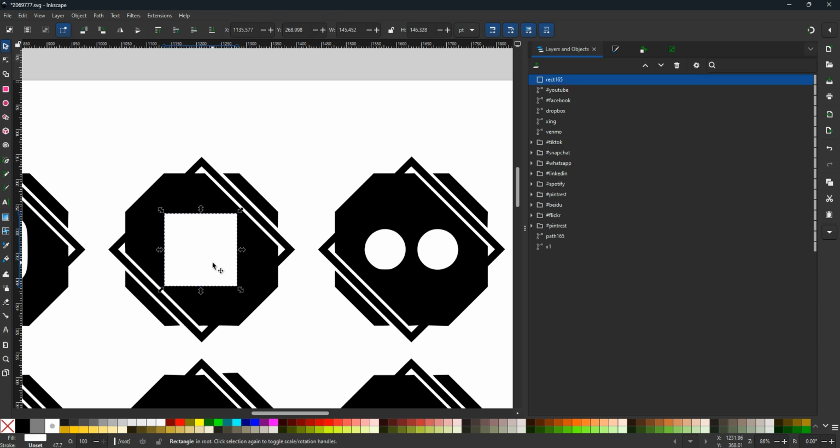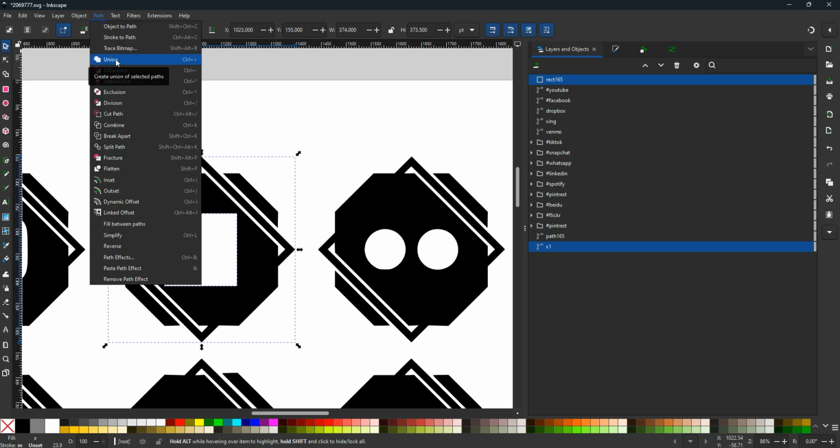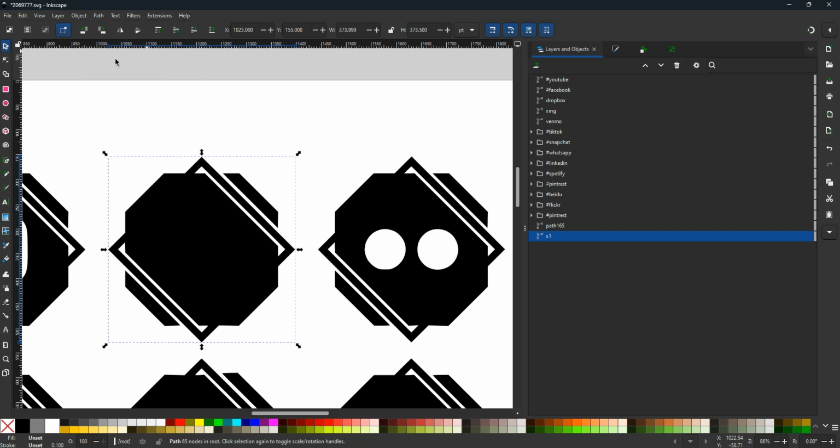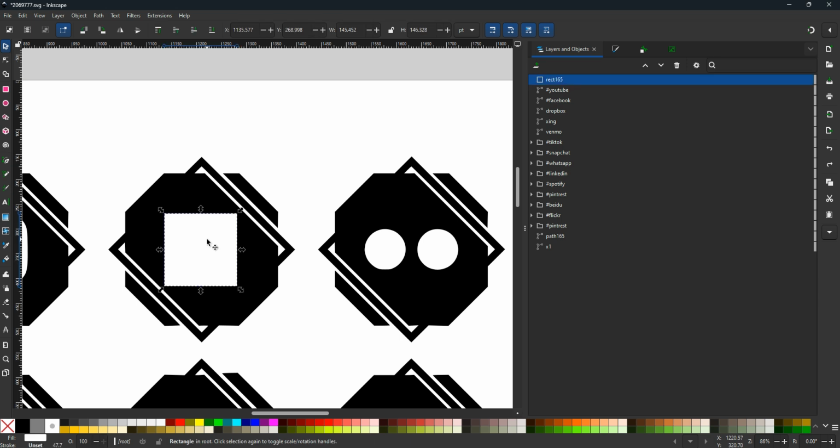So that cuts in, and now we select the two. And I'll show you why you need to do that little painful step. As you can see, I held the shift key down and selected my objects. So you see rectangle 165 and X1 as a path. They're both paths. You can now combine those via union, and then you have a, oops. So now you say, okay, undo this. Let's do that again.